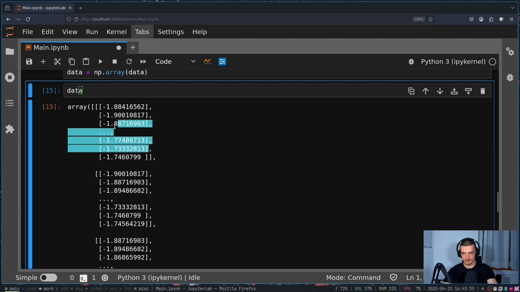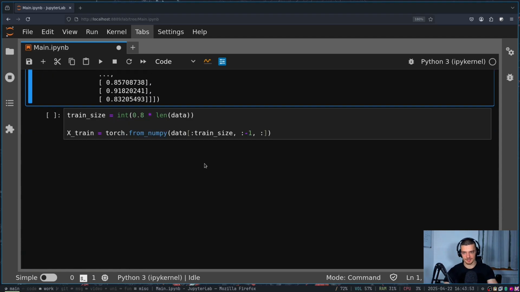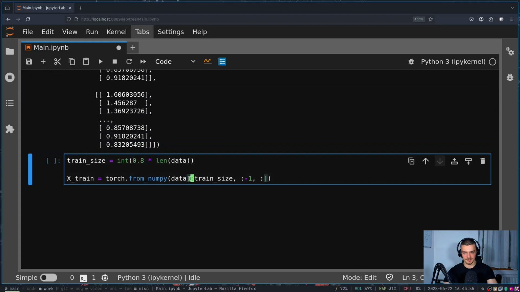This is everything up until -1. So we're interested in every sequence. This is the outermost layer, so to say. Every sequence within the first 80% of the data set. And for each sequence, everything except for the last item, and within the items, the whole item. So just everything. This is exactly what we're specifying here. First dimension, second dimension, third dimension.